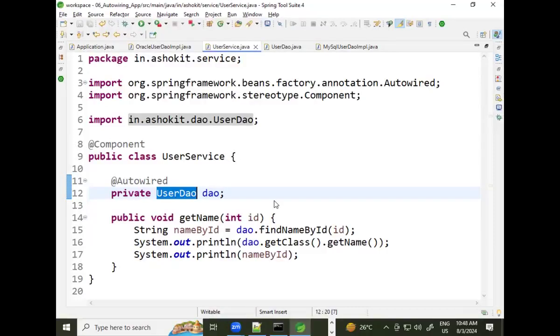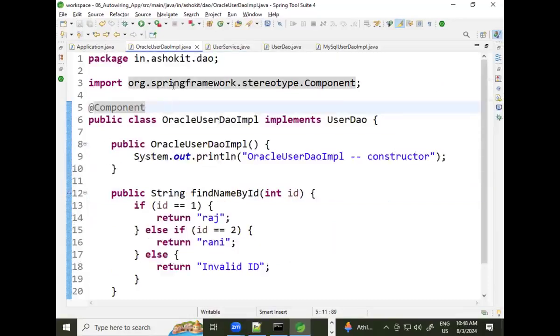Auto wiring is used to perform dependency injection. When you use the autowired annotation at the variable level, it will check with the variable name, is there any bean matching? If it is available, inject that object. That is called by name. But currently, with this name, there is no bean available. You can configure it: for the component, if you give the name as DAO, this is called the name of the bean.